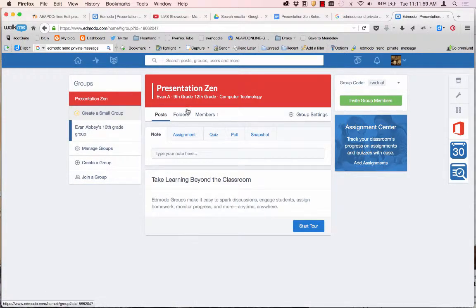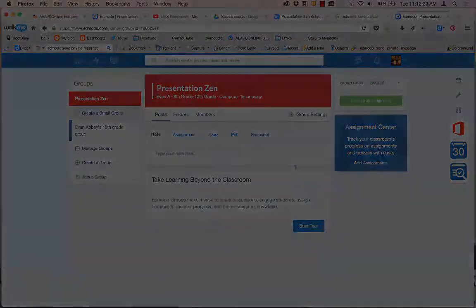Okay, so now I've created my course, and again, out of habit, I'm going to call it a course. Again, Edmodo calls it a group. You see here is a group code. That's what you're going to give out to your students, and that's all they need in order to get to the right spot. You can send them an invitation directly if you know their email addresses, or if you want to invite parents, you can do that here too.